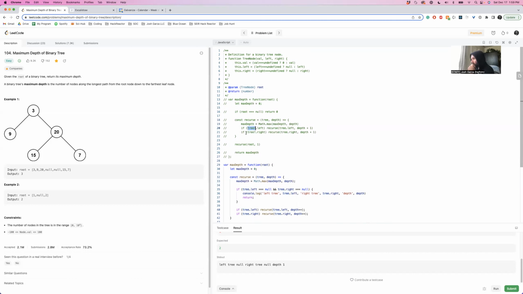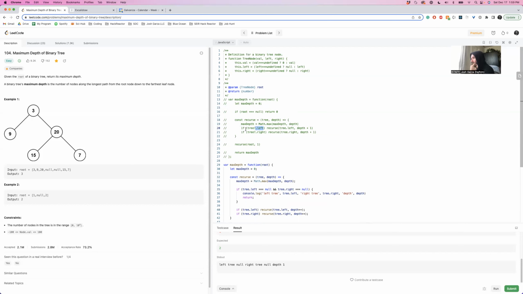This is something that y'all might encounter, or you might have already encountered. This is called optional chaining. And this is a shorthand way of being able to check to see if a property exists. So this is going to check to see if tree exists before trying to execute .left.